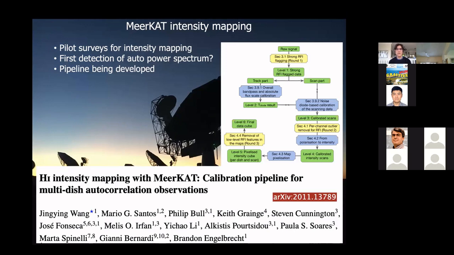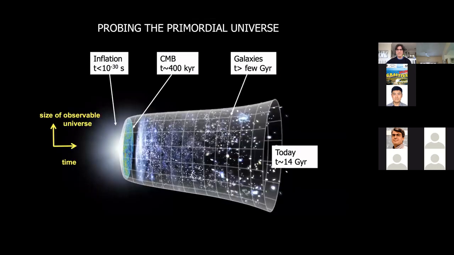And this pipeline is being developed. It's at a fairly advanced stage. It's been developed by Mario Santos's group. And here is the key paper led by UWC postdoc Jingying Wang. And here's just a quick cartoon showing some of the complexity of the pipeline that's being developed to deal with the foregrounds and the satellite avoidance and all sorts of other issues that are new issues for cosmology in the field of 21 centimeter intensity mapping. Right, so I won't say more about that, which is very exciting and very important work. I will be looking more to the future when such pipelines have been developed.